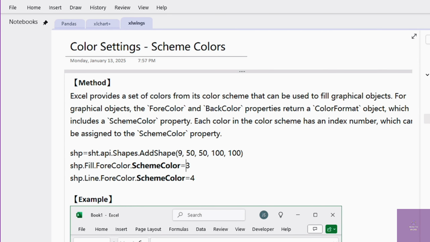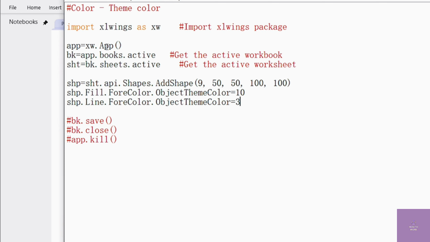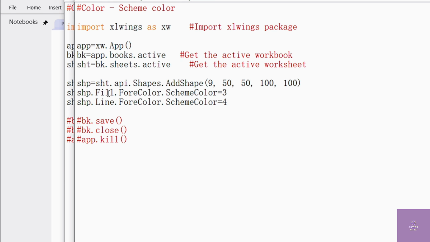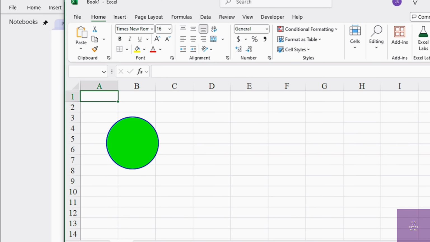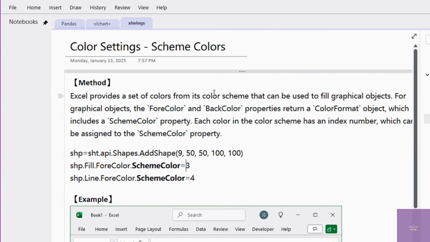For example, create a circle. Fill color green. Edge color blue. This is scheme color.